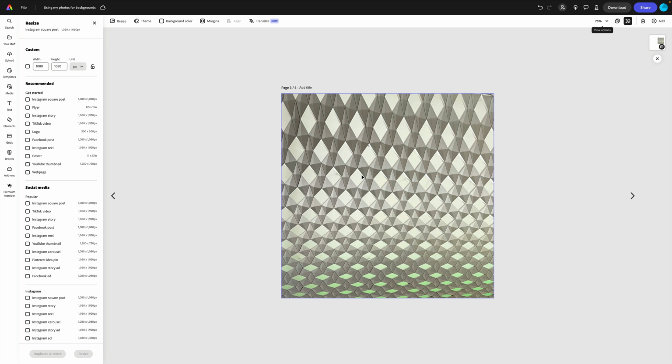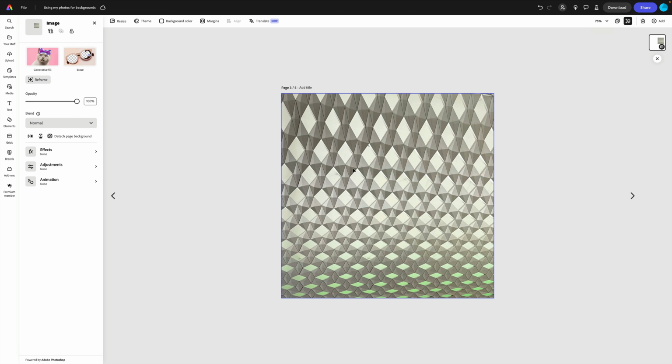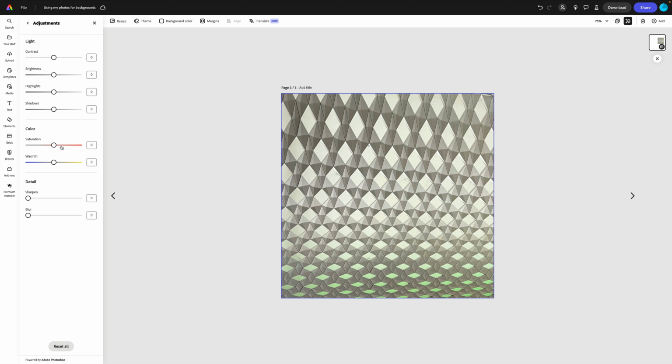And what I wanted to do was first desaturate it, take all the color out. So I select it, then click adjustments over here, desaturate it, and that just takes the color out. Then I raise the contrast just a bit, raise the brightness just a bit as well, just eyeballing it here. I do not have specific numbers in mind.